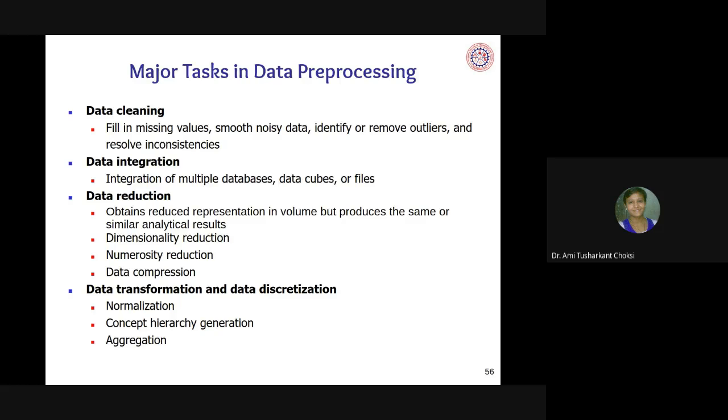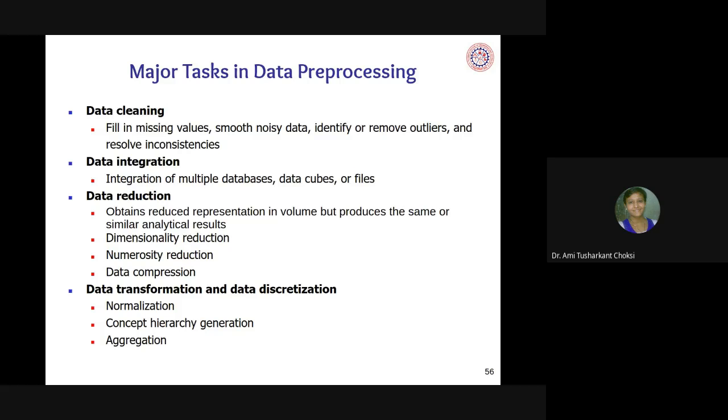What we say is, for doing data reduction, we should obtain a reduced representation in volume. Yes, we will be using an algorithm which will reduce the data set, reduce the number of rows, and reduce the number of columns. But, but, it produces the same or similar analytical results.